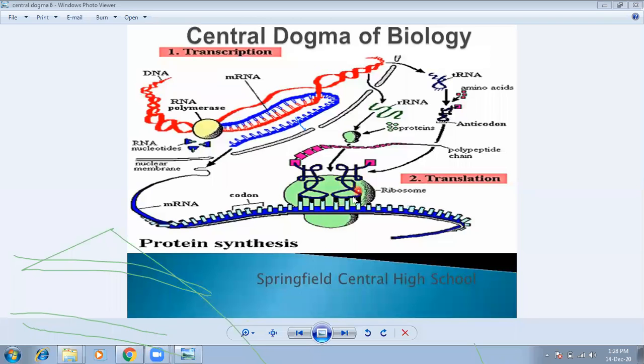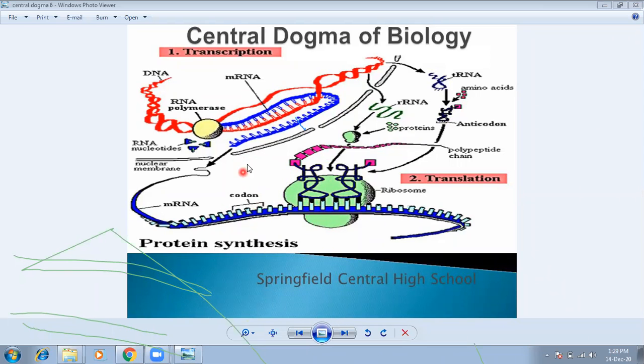This is the larger subunit of the ribosome, and this one is the smaller one. Where the ribosome is present, you will see messenger RNA. The place where the ribosome attaches to the messenger RNA, the codons are exposed, and the anticodons brought by the transfer RNA come. These three, the ribosomal RNA, the messenger RNA, and the transfer RNA, together start working to decode the genetic code present in the mRNA.